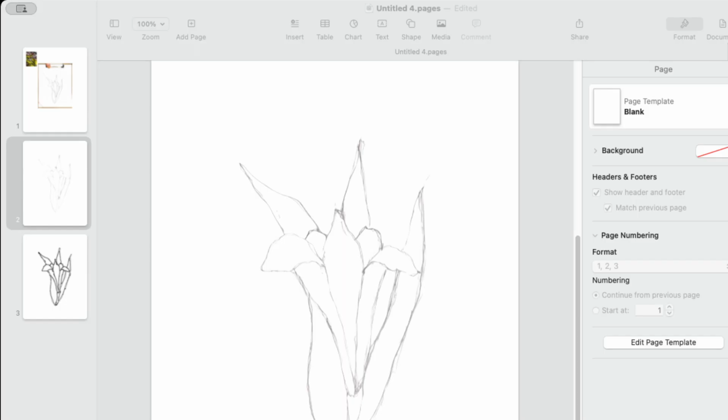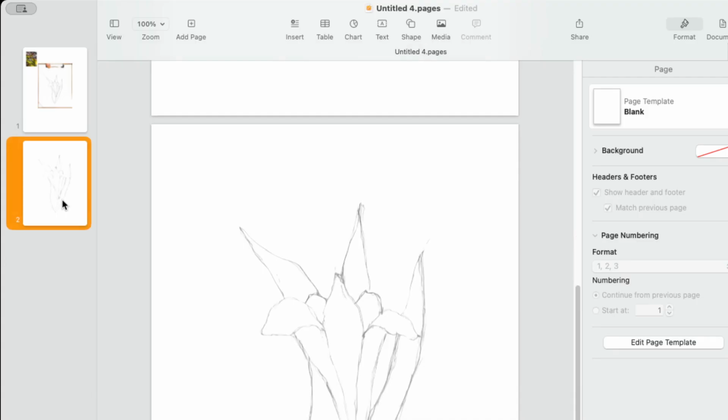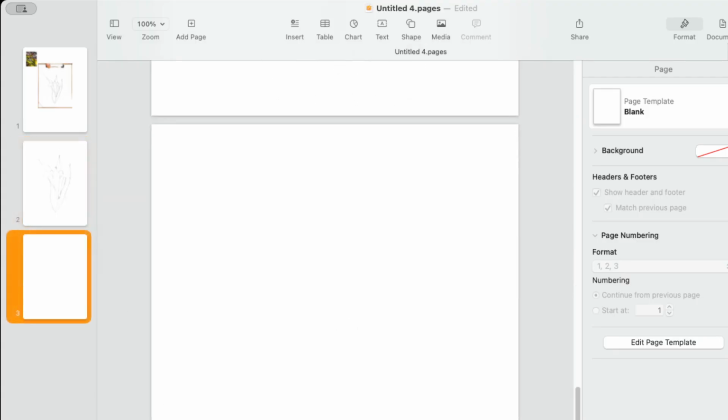But I wanted to bring you back into the Pages app. You can see, we had this. We're going to delete that. We don't need it. We're going to go a new page. You want to save it just in case you have to go back. My phone's being used, so I have to go back and pause it again. Oh, wait, it's letting me do it. Let's see if it does it. If it does it, it does it.